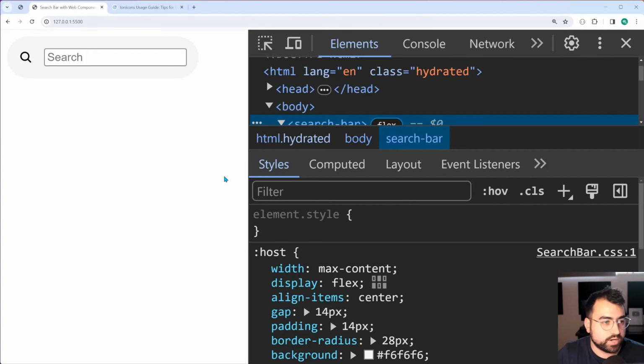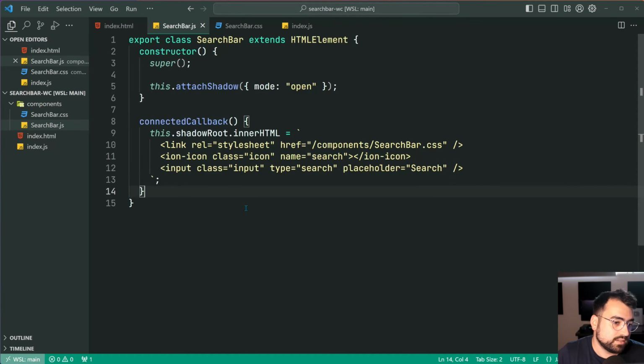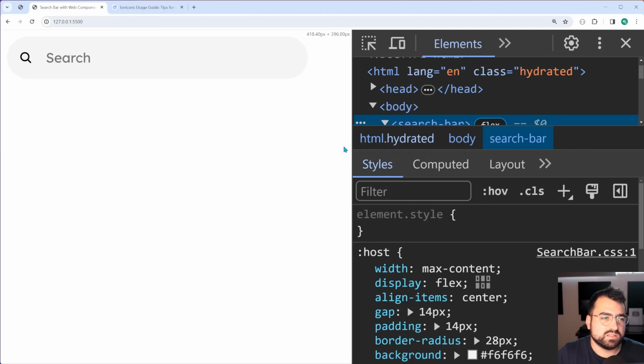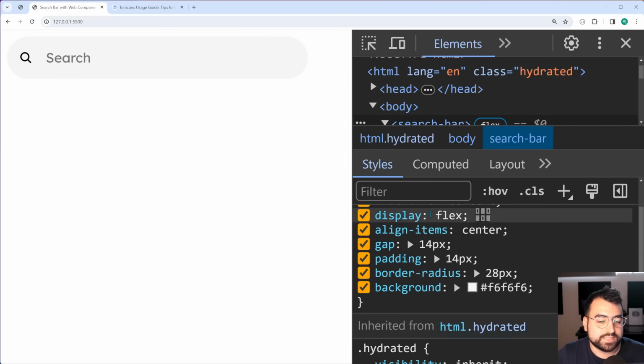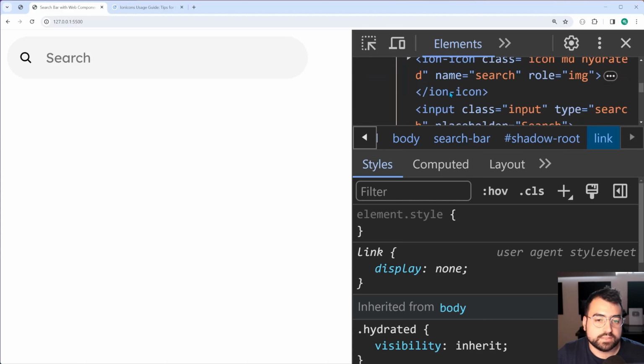Save this back in the browser, and we get this right here. It didn't work. Why didn't it work? Well, that's a great question. So that's being imported. Let me just save and refresh, and there we go. Okay, so maybe the live server extension didn't pick up that change for some reason, but on a refresh it works, and we can see, of course, those styles have been applied there for the input field itself. Fantastic. We can now move on to styling up the icon on the left side.